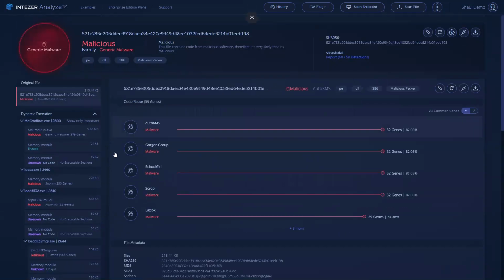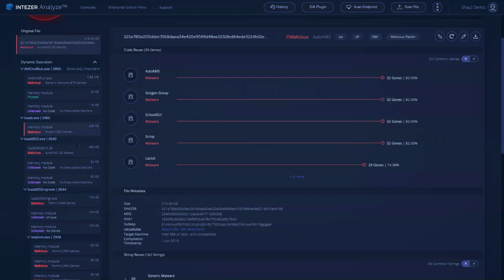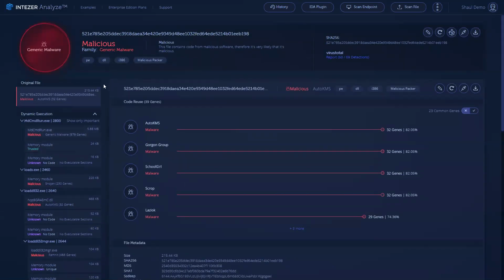So as you have been able to see, we have different capabilities here in Intezer Analyze. You can upload various types of files and get very interesting results and get insights very quickly. So you can understand the classification of the file, the infection process, and the different stages involved. And without too much technical knowledge needed, you can get a lot of actionable intelligence and actionable data that you can use to protect your environment.